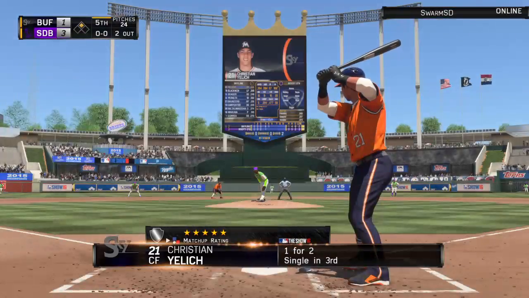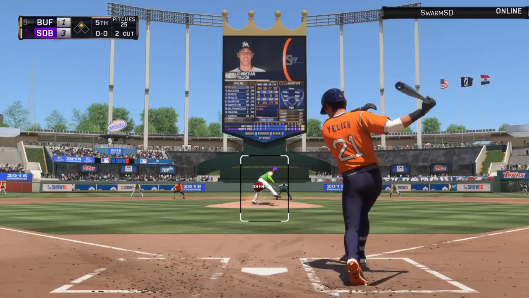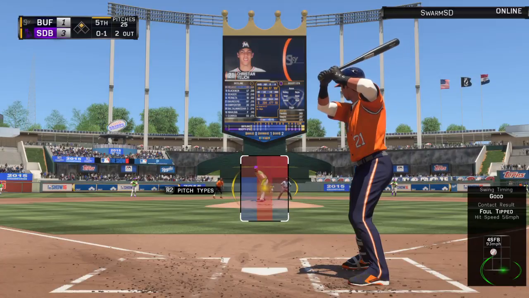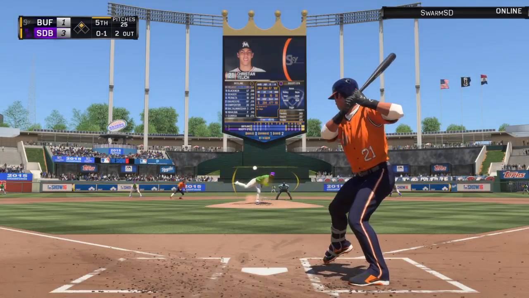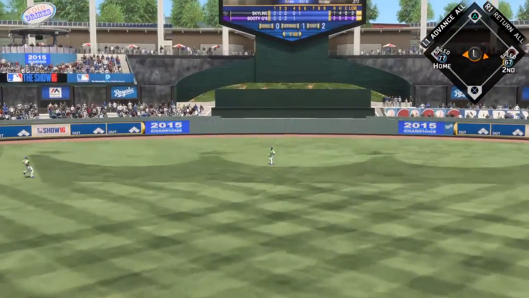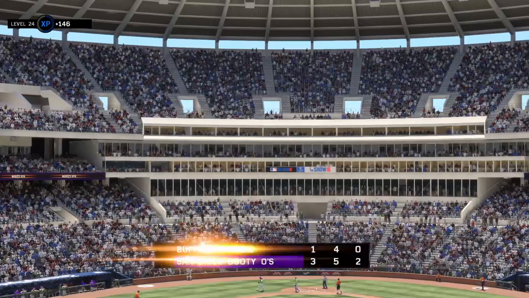Christian Yelich steps in, working on a 1-for-2 game so far. Sends that one out of play for strike one. 2 out here and a runner at second. High fly ball out to straightaway center. Herrera's there. He makes the play, and that'll end the inning.